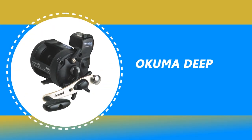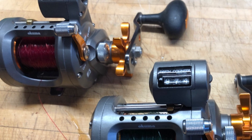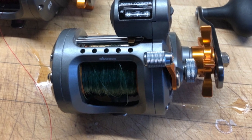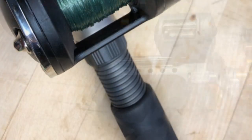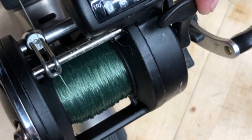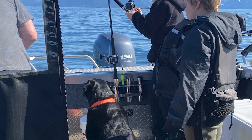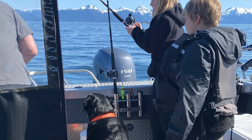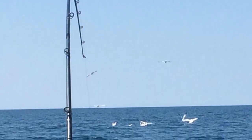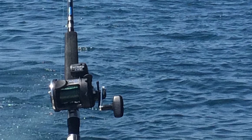Number 9: Akuma Deep Sea Fishing Reel. The Akuma Deep Sea Fishing Reel is constructed of the highest quality materials that are durable and lightweight. It features a lightweight corrosion-resistant frame and side plates, corrosion-resistant graphite spools, stainless steel reinforcing side plate rings, and a mechanical line counter function that measures in feet with a rubber push-button reset. It is equipped with a carbonate drag system, durable machine-cut brass gears, and a self-lubricating gear system.